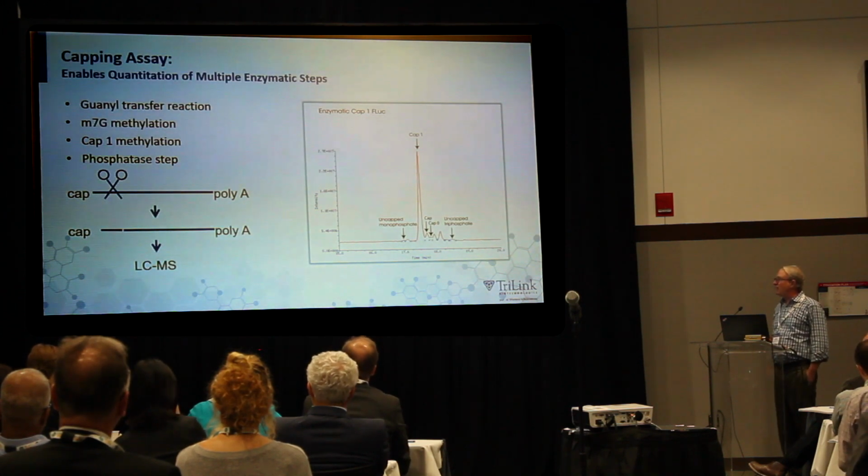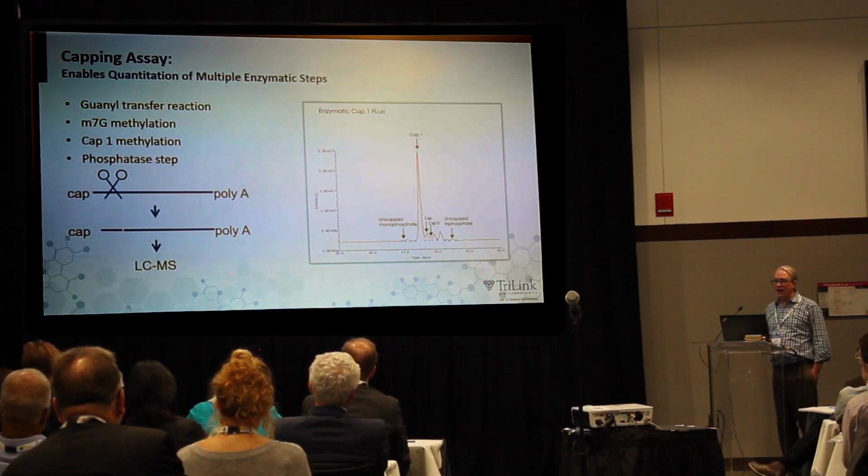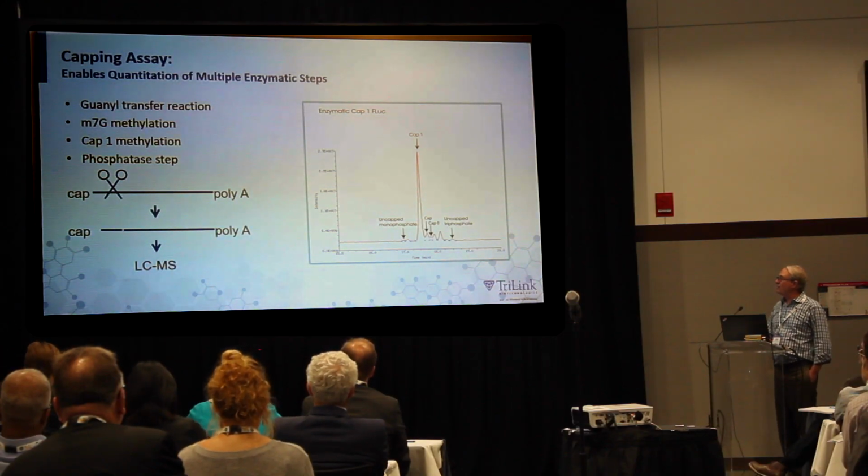So in order to assess capping, we developed a capping assay that I'll walk you through in just a moment. As Jim mentioned at the beginning, we're trying to assess the capping status of an RNA that may be millions of Daltons in size. And we're trying to distinguish a single methyl group in that sea of millions of Daltons. That's really difficult. So in order to do that, we utilize a strategy where we made a DNAzyme and cut off the very end of the RNA at a very specific location. And then we analyze that by LCMS.